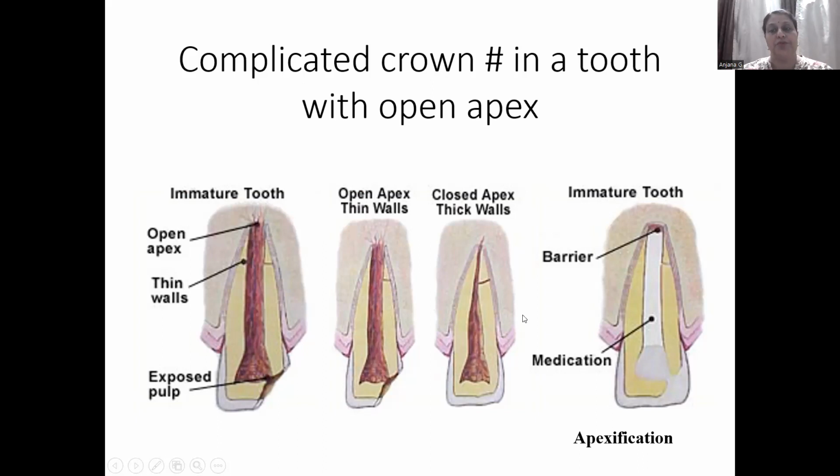In case of an immature tooth with non-vital pulp, you might have to go for an apexification. You will remove the pulp tissue completely and place a material that can initiate some amount of calcification at the apex so that you get a calcific barrier to complete your obturation. The procedure is called apexification. We will go into the details of it in your pulp therapy classes.